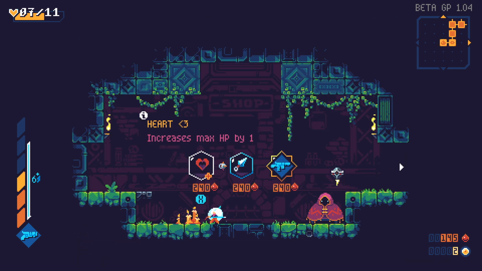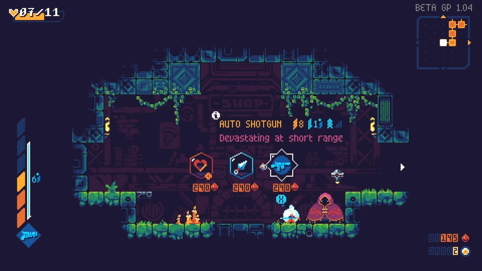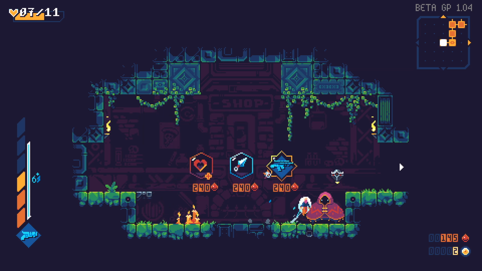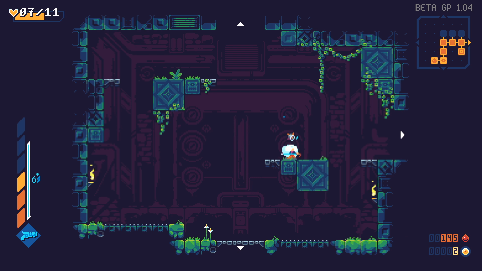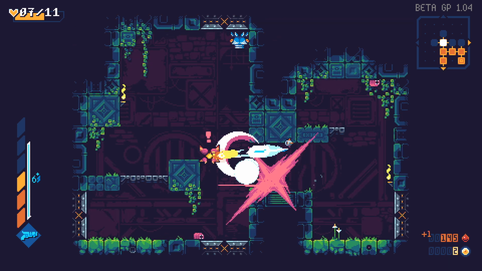So there's a shop here. We can get max HP, we can increase our sword damage, or we can get a different type of weapon, different type of gun. Now, we don't have enough to afford any of this right now, but we can come back here at any time. Also, any items that show up in rooms, you can also leave on the ground as well, and they will stay for the duration of the level, which is nice. In case you have HP that you don't need immediately, you can save it.